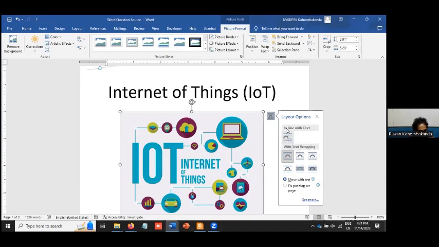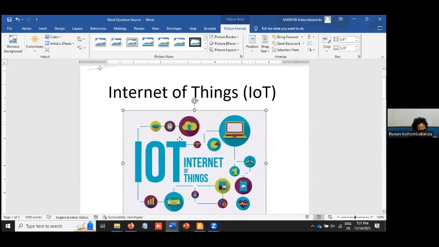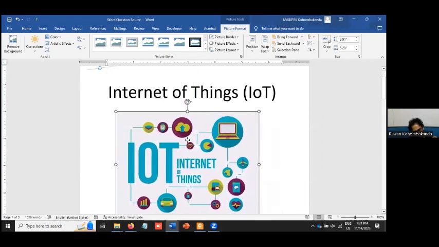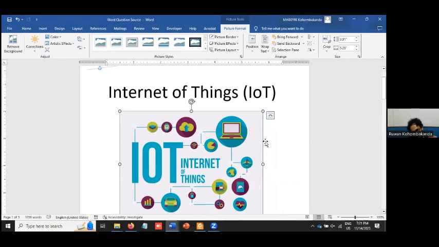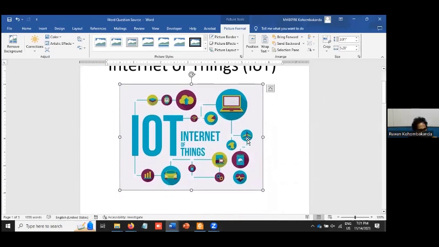By default, you will get In Line with Text. You can change it with the text wrapping options. Just select one of these, then you can move it or put it where you want, like this.